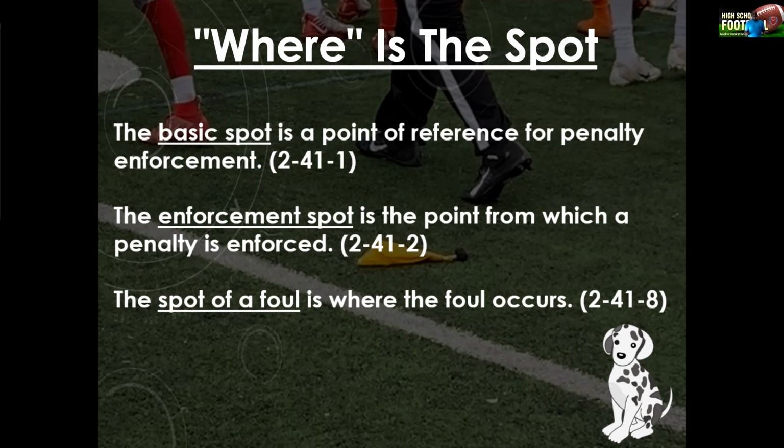So this is where, like, what? So the basic spot is the point of reference of the penalty enforced. The enforcement spot is where we're going to enforce it from. Typically, it's enforced from the basic spot, but it also could be enforced from the spot of the foul. So it's the wordage and the verbiage that makes it like a word salad, and you try to figure out what I mean. And I understand it, but a lot of times new people who've never heard it before, it gets kind of like, what? All right.